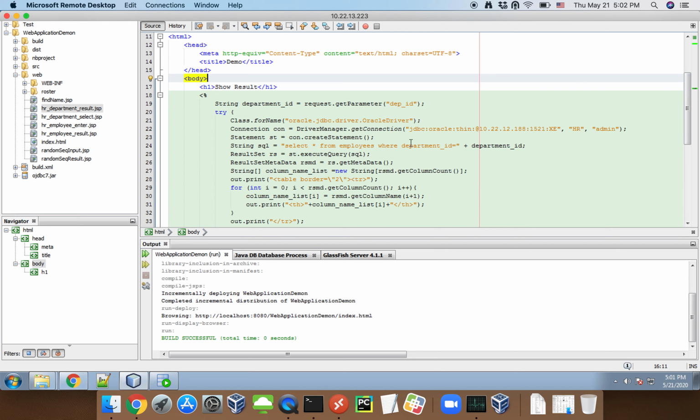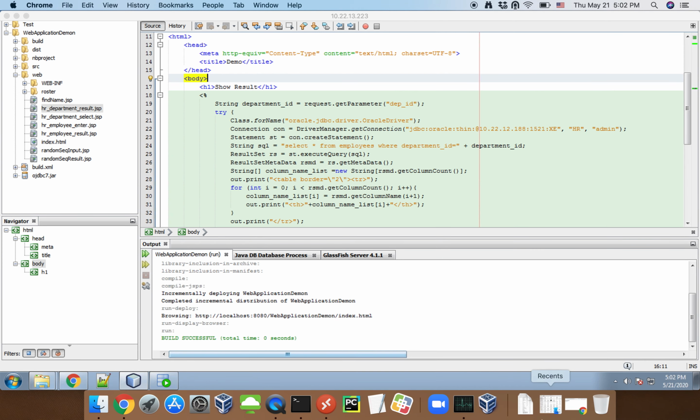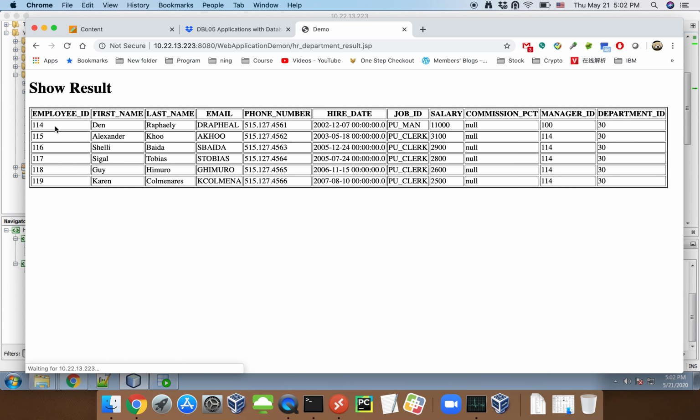They will select all the employees depending on the department ID I just passed by selection over here. So for department 30, we have this one, and right now let's see how many people department 30 has. When we have the submission, they have 1, 2, 3, 4, 5, 6. They have 6 people in department 30.